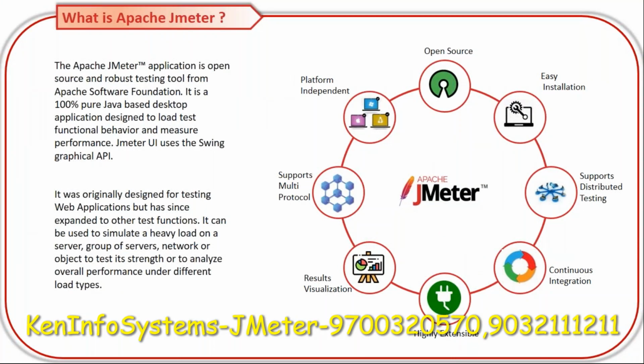What is Apache JMeter? Apache JMeter is an open source load testing tool from Apache Software Foundation. It's a desktop based Java application. It can simulate threads, which are nothing but virtual users, on a server and group of servers and networks, and you can analyze overall performance under different load test types.